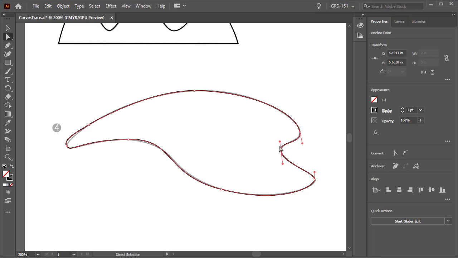Okay. So again, not too bad. And if I want to just tighten this up just a little bit, again, I'm going to select that handle and just barely move it. Okay, looks better. And over here, same thing. I'm going to select this point. Again, notice we're just slightly off, so I'm going to pull this in towards the original.